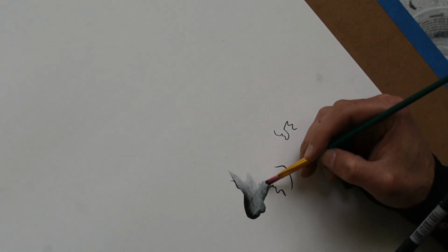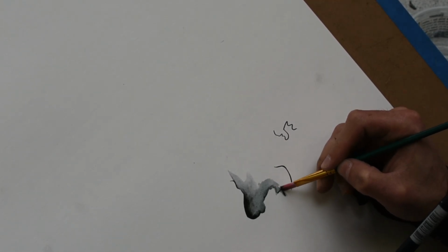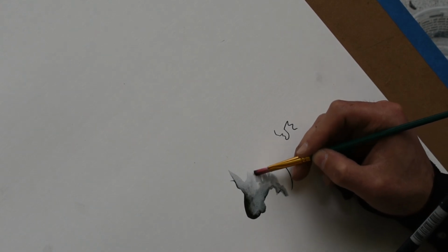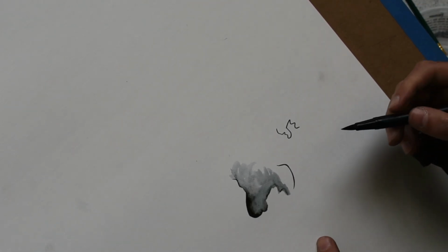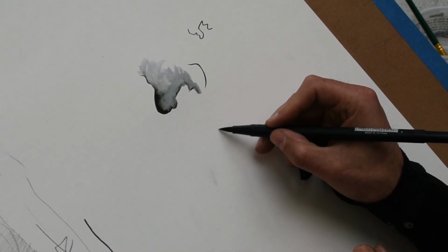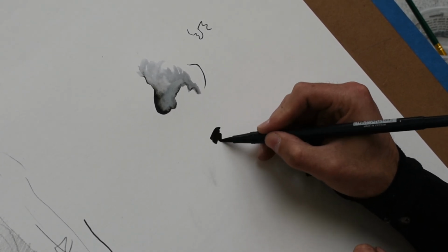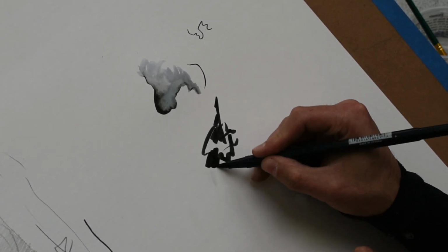So in terms of drawing a tree, you're also going to do one in the Sharpie and you're going to do one in charcoal. So you get experience drawing the same thing with different materials. But with the Tombow, and with all of them really, I would think a little bit more about drawing. Don't try and draw every leaf. Try and just get the general sense of light and shadow.